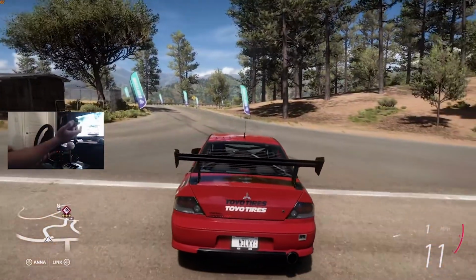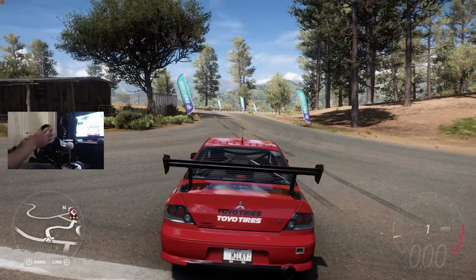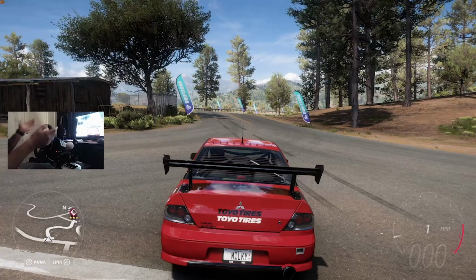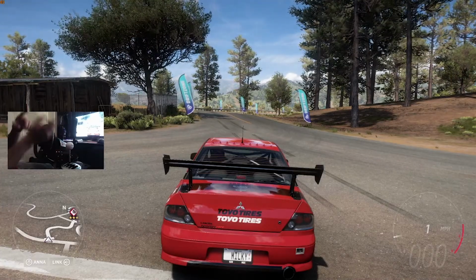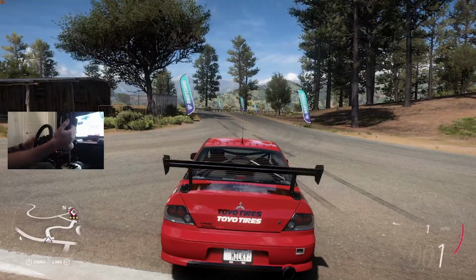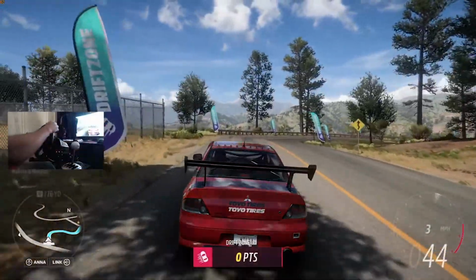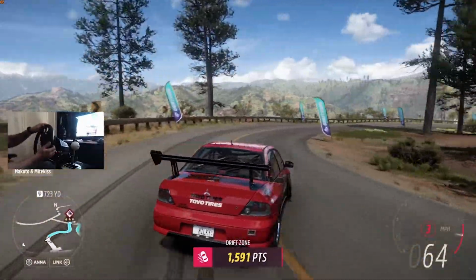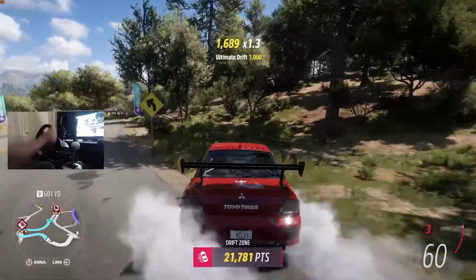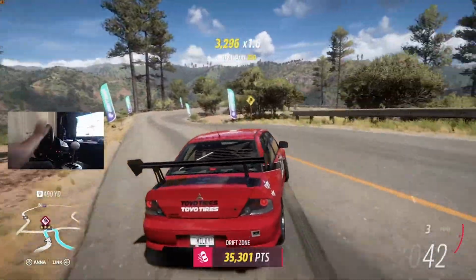So now that we've done that, we're going to learn how to transition. So again, I'm just going over the basic stuff here. We've already learned how to drift a corner. So now you know how to drift a corner, but how can you turn from one corner into another corner and continue your drift? So we're going to go through. Clutch kick, turn in, hold, hold, hold. Transition. So that's what a transition looks like.